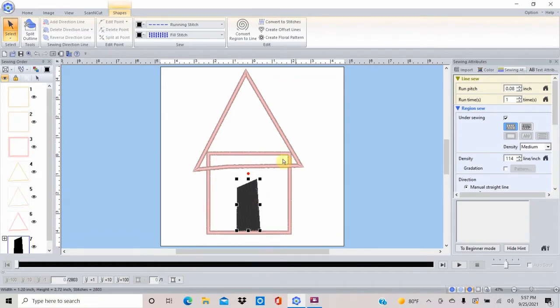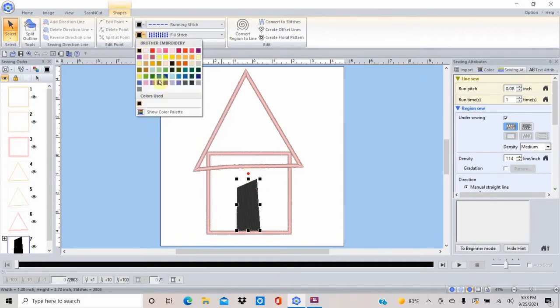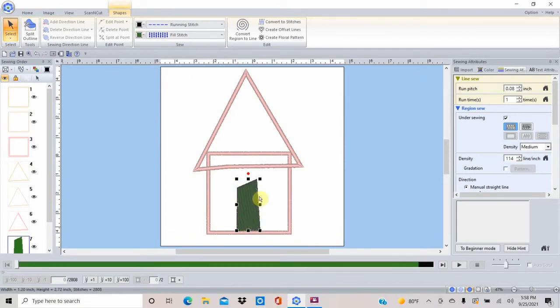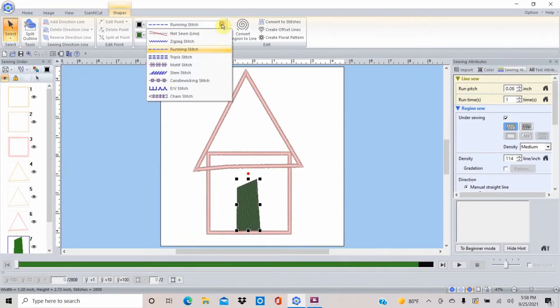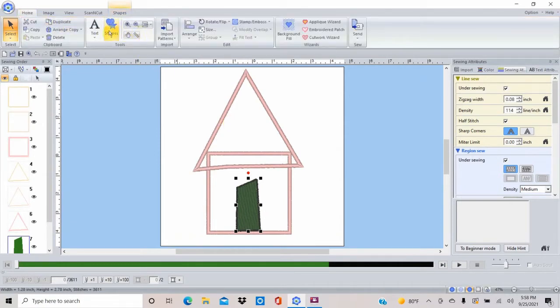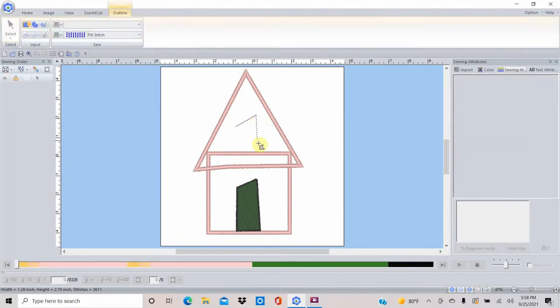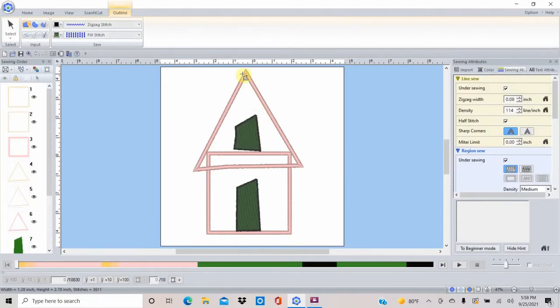well, I don't know. What color fabric am I going to do this in? I'm probably going to do it in like a gray. We could do, let's fill it with like a green, and then later we may change our mind about what that's going to look like. And then let's have it outlined with a zigzag stitch. So there's our door, and then we're going to have a crooked window too. So we're going to go home and into shapes, and let's draw there's a window, and that will kind of make it look like an A, especially once it's next to the H and everything.